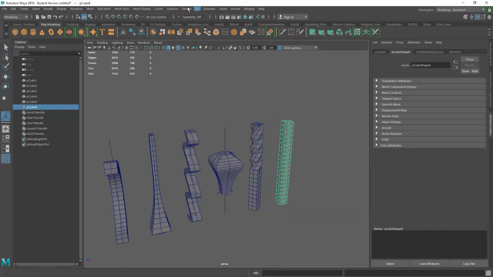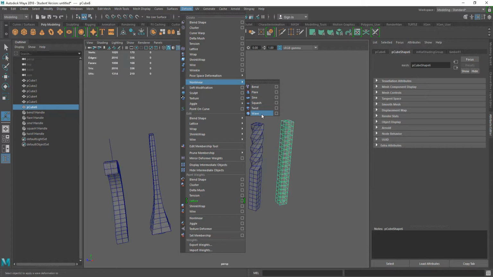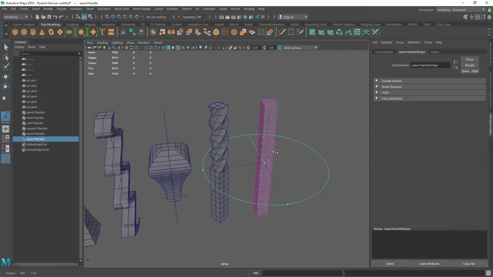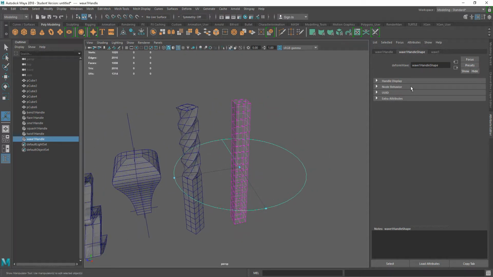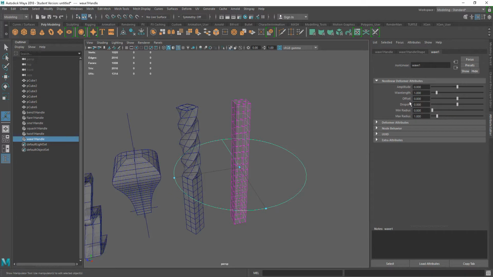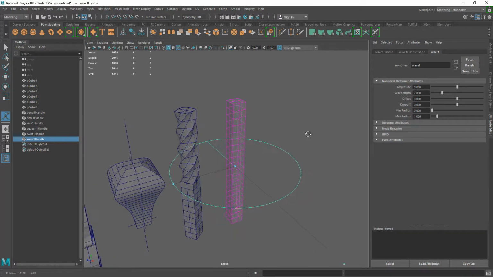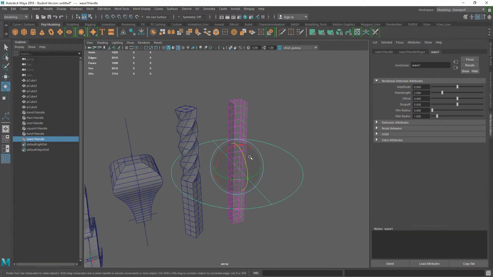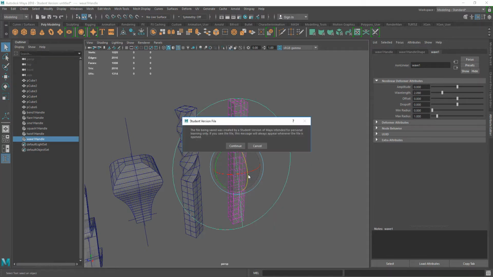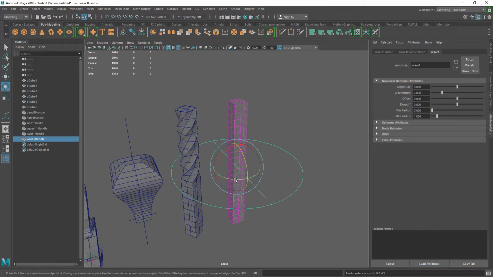So let's go in, let's deform the wave value. If I just bring up the wavelength on this, and I need to just rotate this round. Let's get this right.